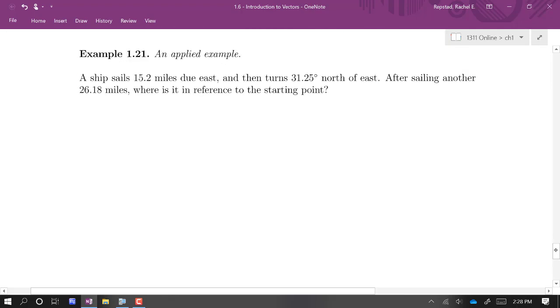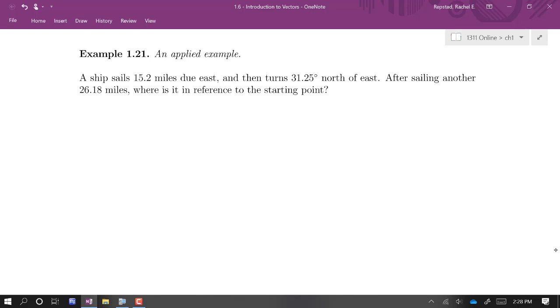We're going to end with an applied example here. Lots of quantities in the world of physics are vectors. So we see a lot of vector applications in physics, and being able to do a little bit with vectors is the reason we do first quadrant trigonometry in the beginning of this class, so that we can understand a little bit of vectors for when you encounter them in physics. Forces are vectors. Velocity is a vector quantity. Displacement is a vector quantity. And that's what we're going to see here.